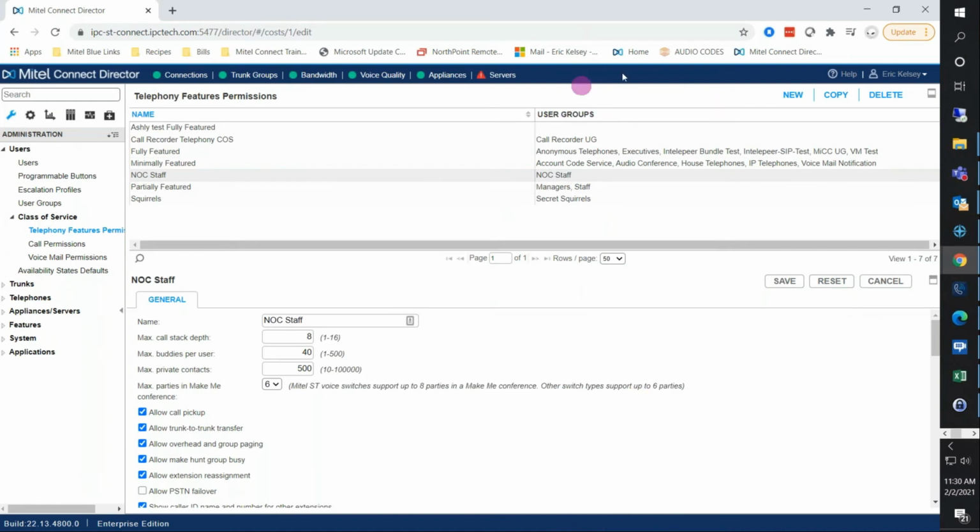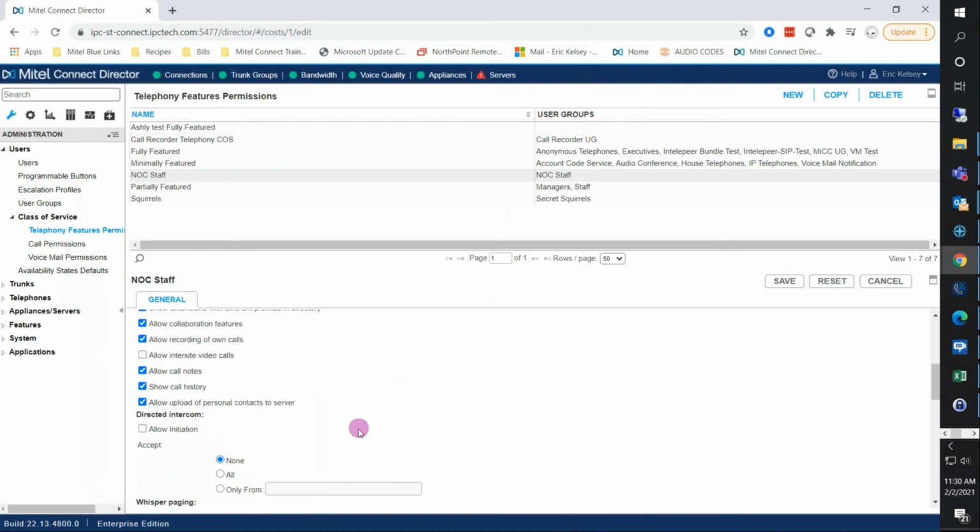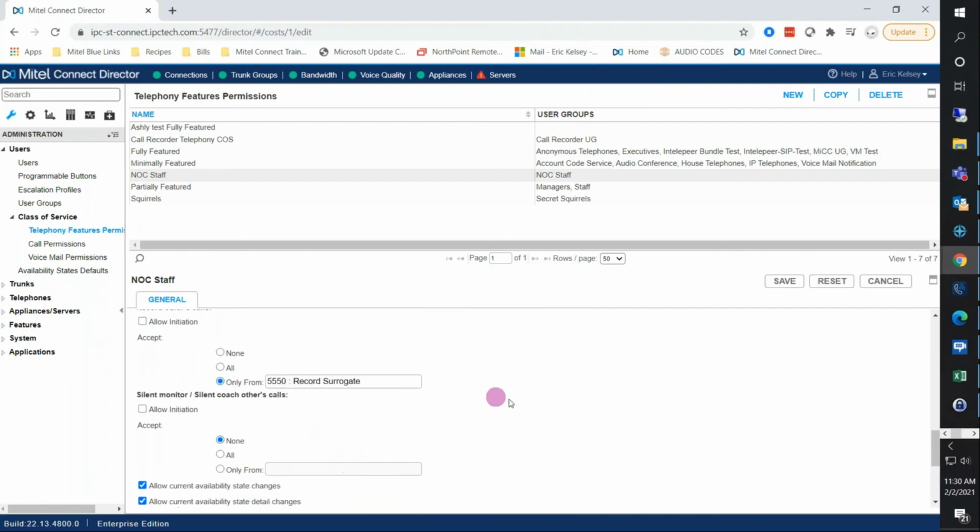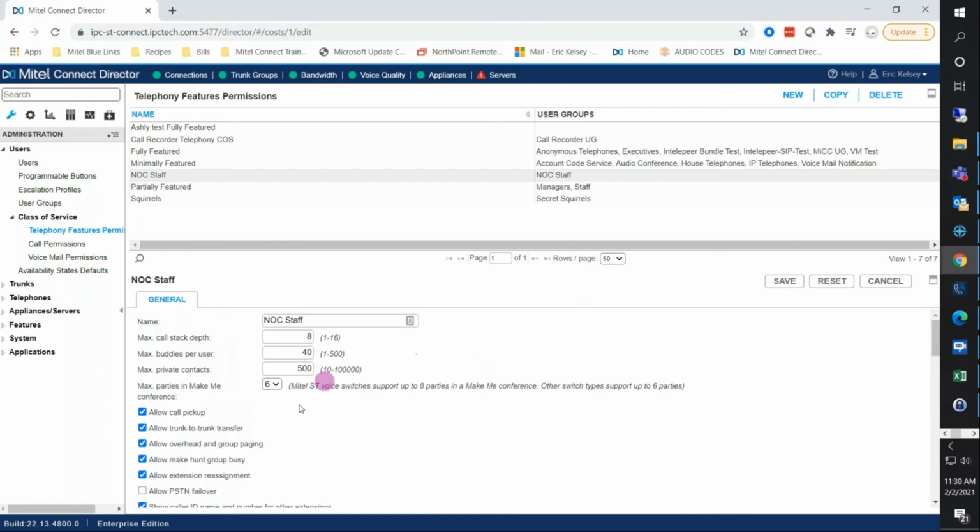And the reason we're doing that is because they have specific things that they have in here, like they use call recording. So they've got some call recording options. And you'll notice there's other telephony things that you can change here. For example, you can change call stack depth, your max buddies per user, which is actually your contacts window in your client.